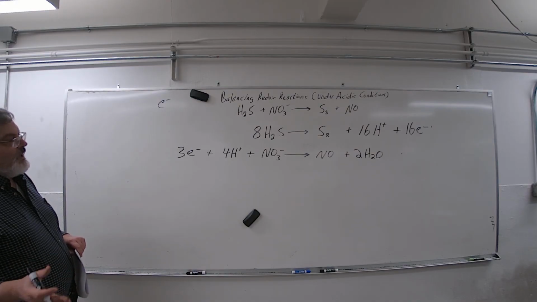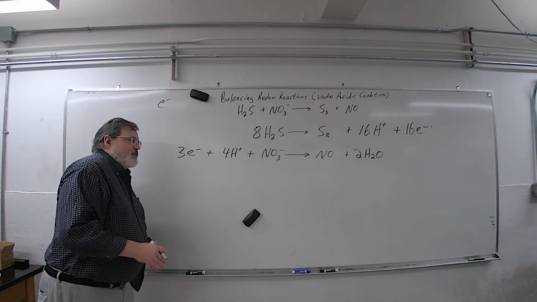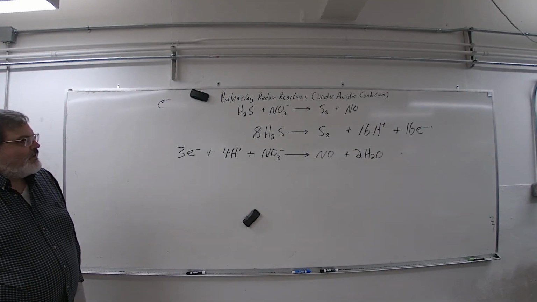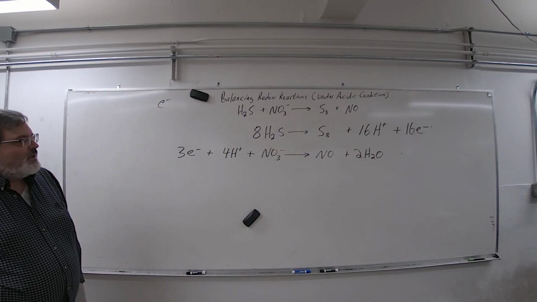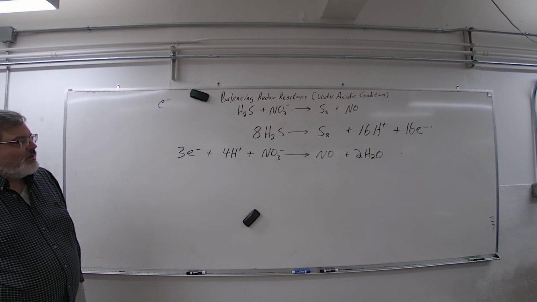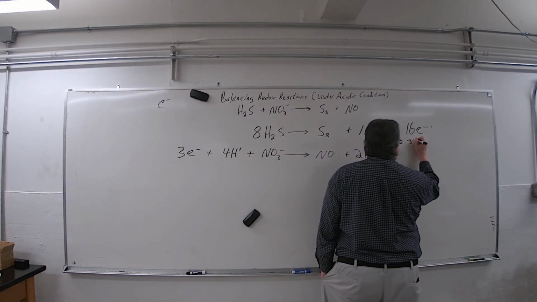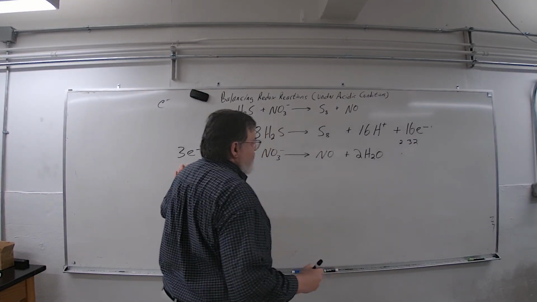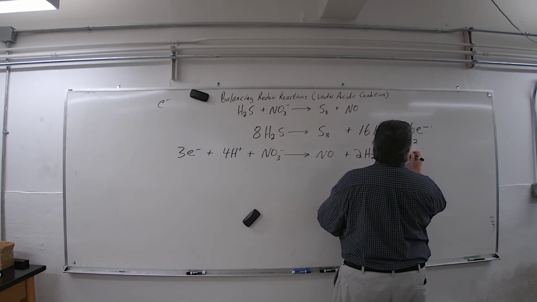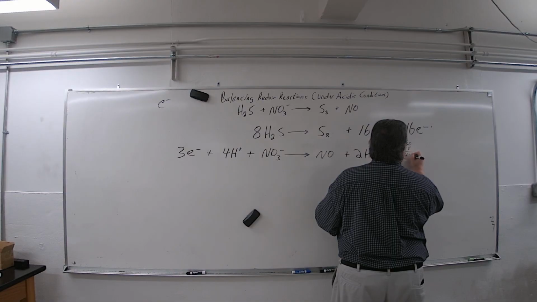So what you need to do is multiply through in some way to get the electrons to balance. You can multiply both of them in some way, and that's what we have to do here. Least common multiple, I think, is ultimately what we're trying to do. So if we multiply this by 2, we get 32, but we still can't get there with a 3. If we multiply this by 3, what's 16 times 3? 48.